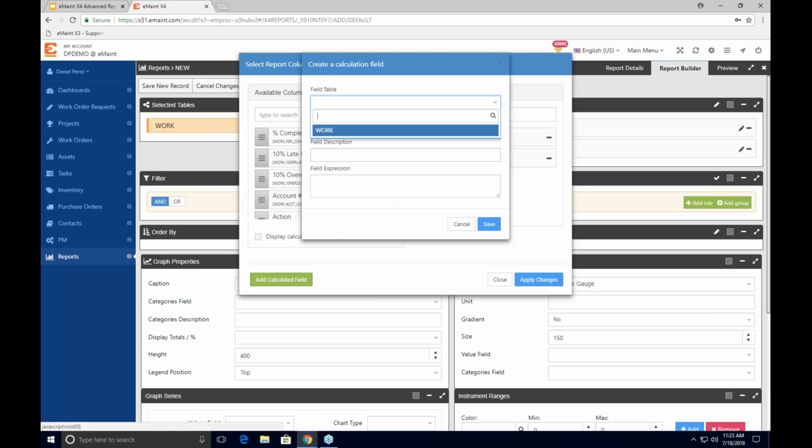So start off with work, and we're going to call this overdue or on time. And I'm just going to call it on time W, and let's call it percentage of work completed on time.